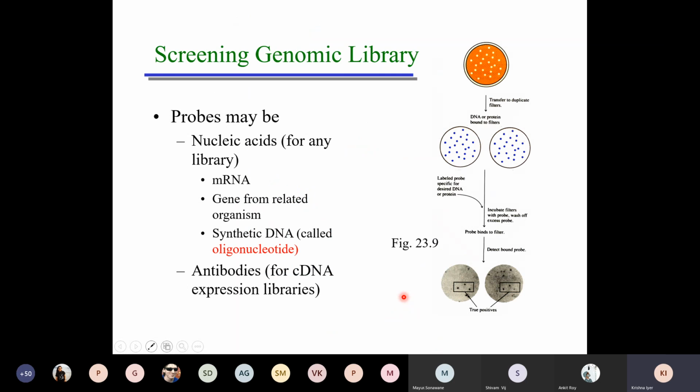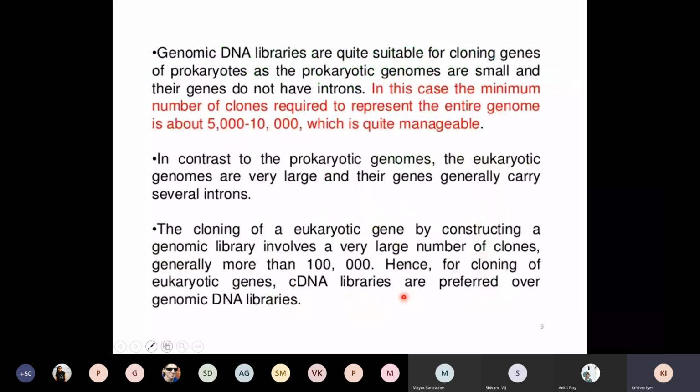Okay. Now, as opposed to this, we also have a cDNA library. See what happens if I'm doing a genomic library: they are suitable for cloning genes of prokaryotes, because prokaryotes generally tend to have very small genomes.